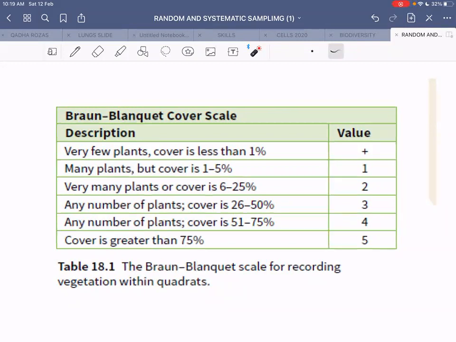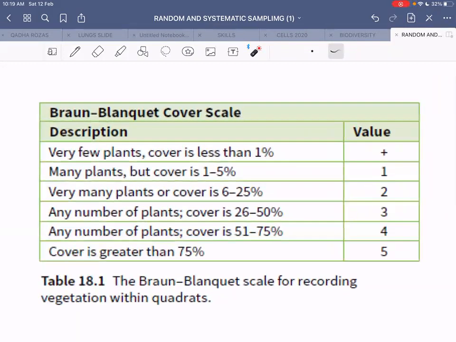और उसमें हम जो है ये अपना हमने scale devise कर लिया है कि अगर मैं समझती हूँ there are many plants, so I will give it a value of 1. आप मुझे बताओ दुआ कि would you consider this usage of this scale an accurate method of estimating percentage cover or not?